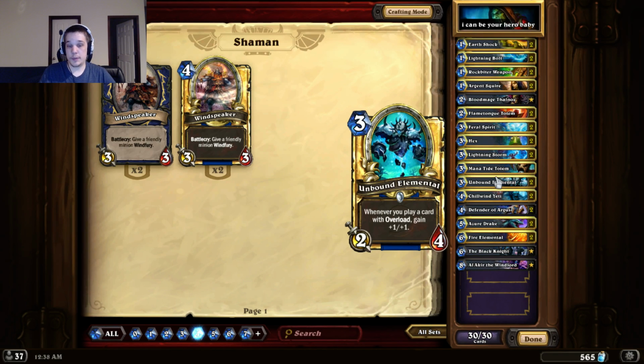You'll see some people playing Harvest Golems over Unbound even, but I have Unbounds over Harvest Golem. Main reason being is Unbounds pressure Miracle Rogues more, and there are a lot of Miracle Rogues at the moment, because as they grow, unlike Harvest Golems, which are simply sticky units. They're annoying, but they don't pose as much of a threat as a growing Unbound Elemental, right?